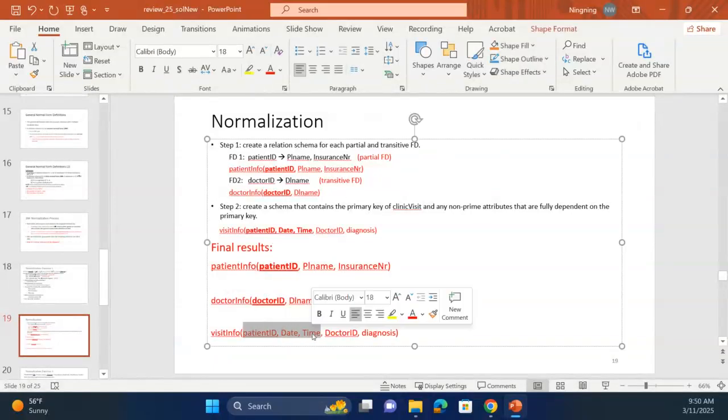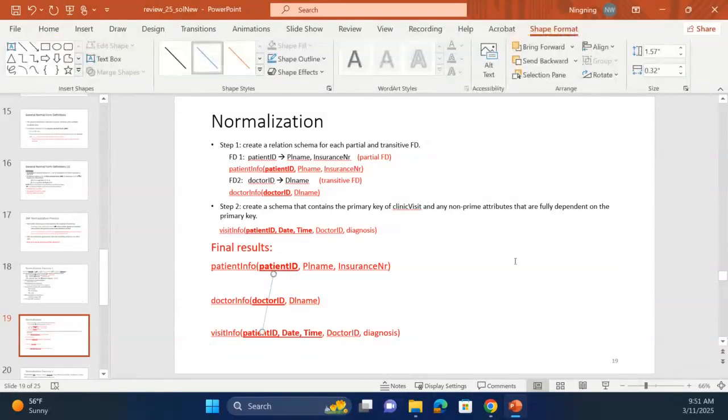So now we have these 3 relations, and now we have to specify the foreign keys. In visit info, the patient ID is a foreign key referencing the patient ID of the patient info. Then the doctor ID in the visit info is also a foreign key referencing the doctor ID of the doctor info.